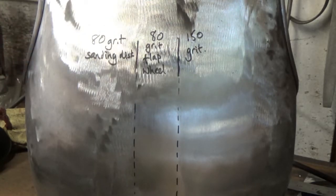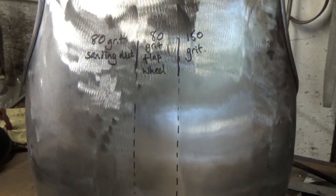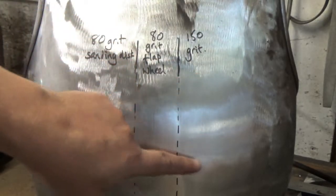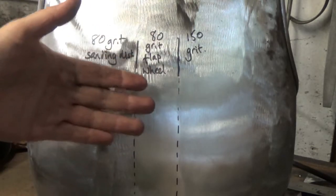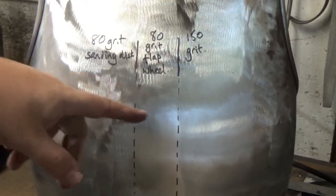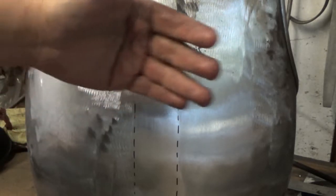The bit that's important is that each section, each grit, removes the marks of the previous grit. By that I mean this 150 grit here has got to remove all of the 80 grit marks from there, any scratches that have been made by the 80 grit. If they don't, when you get to the polishing, you will leave them in there. You can't remove them later. You have to get the marks of each previous phase out before you move on to the next phase.